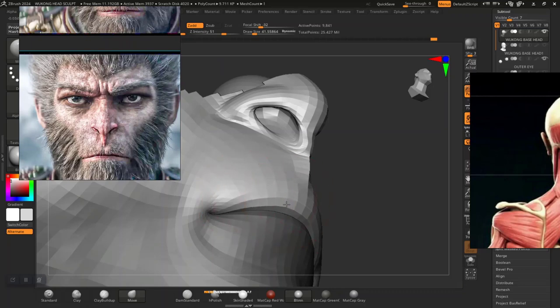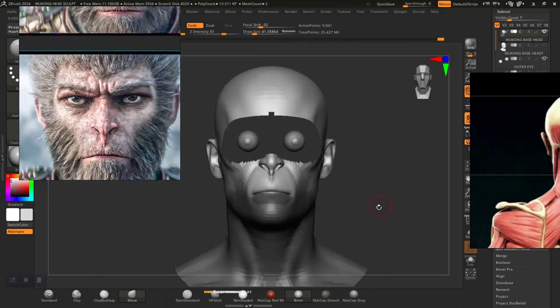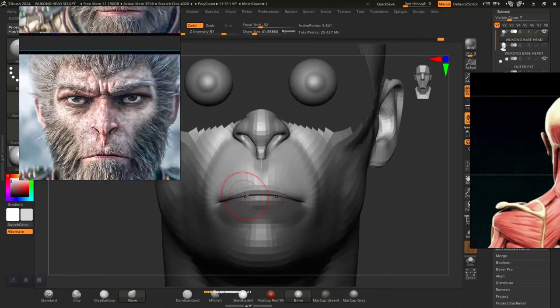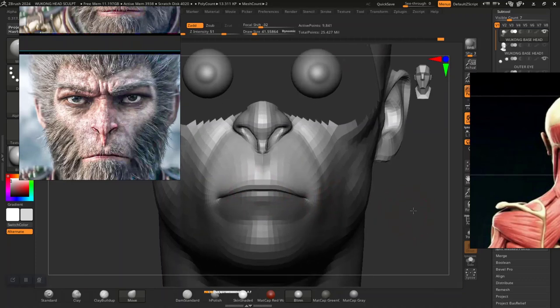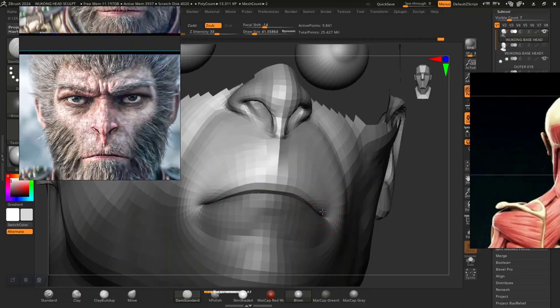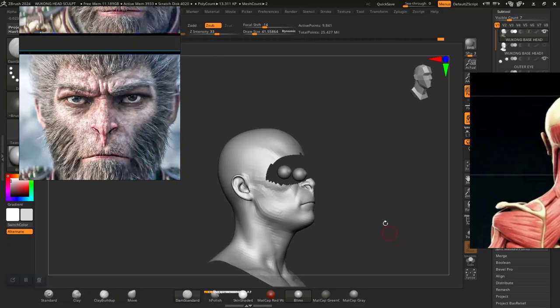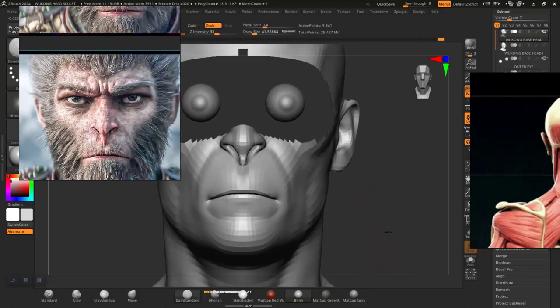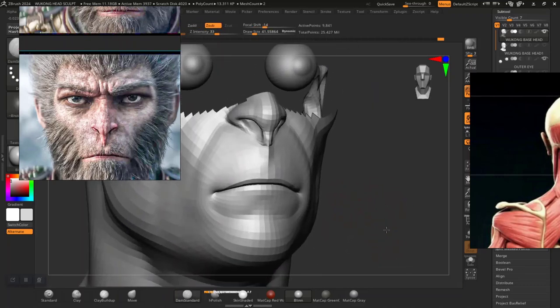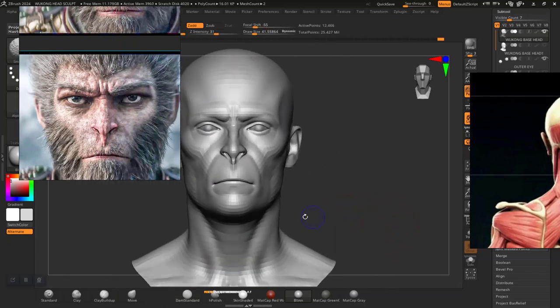The move brush, get this in and down some more, kind of closing it down. Space this out like this. Yeah, something pretty much like that. So then I would use the Dam Standard brush and kind of carve out something around here. It's light for now, it's not very obvious. But at least we're getting somewhere with this. That's the most important part. So I get everything back.